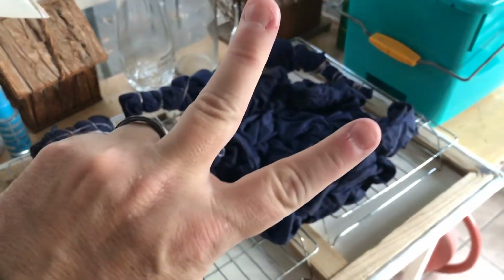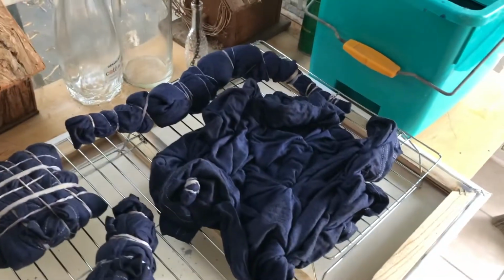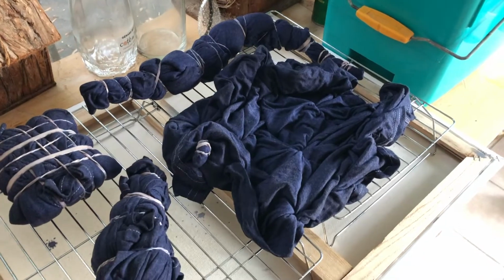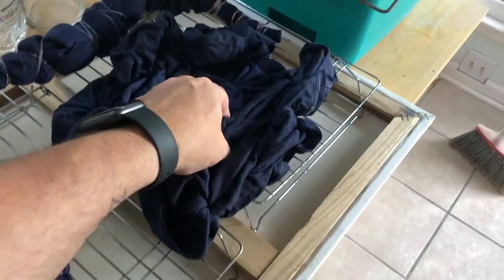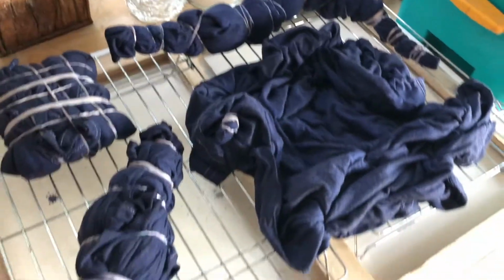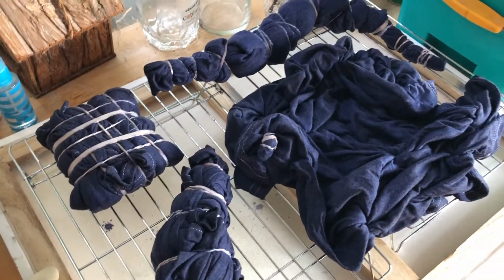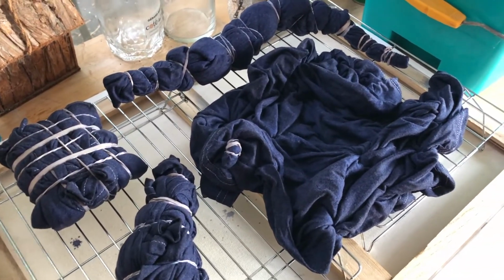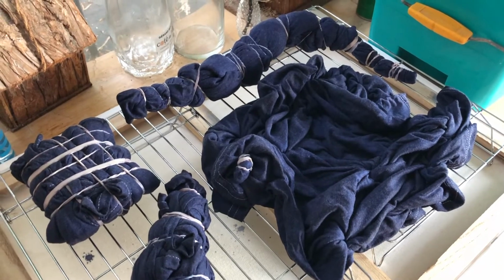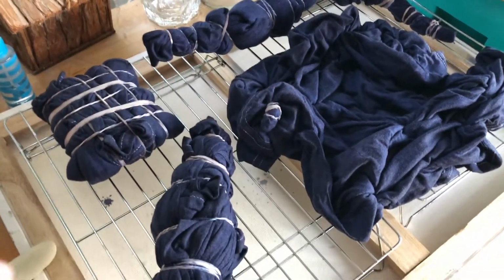So here we are. It is now day two. It's been about, let's say, 17 hours since we did this. They're still relatively damp. It could also be because I'm filming this around the time Hurricane Dorian is starting to come up the coast. Actually, it's still near Florida, but the humidity in the air. But I think we're okay.